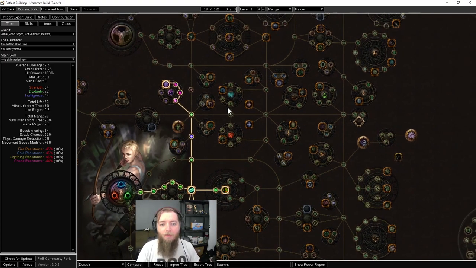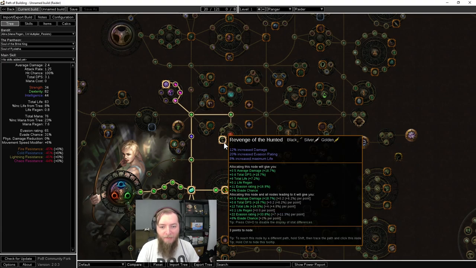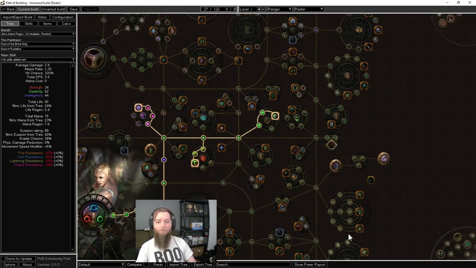So then what I want is to push over here. You can get life and damage here, which is not a bad idea, so I'm just going to do that. And then you can get Hunter's Gambit. So that's normally what I'm looking at by, like, end of Act 2, maybe.